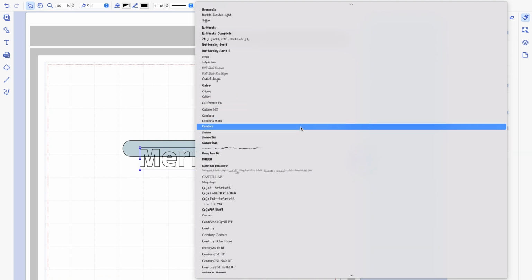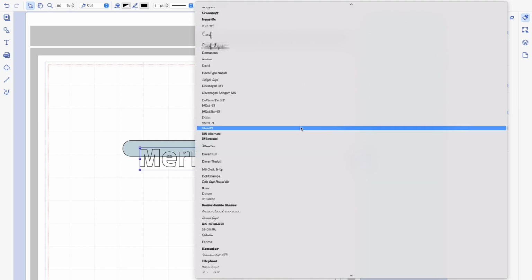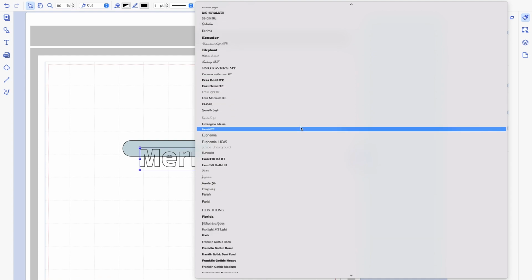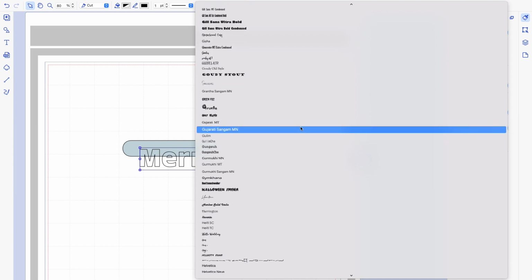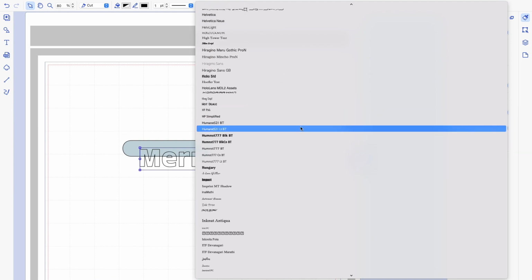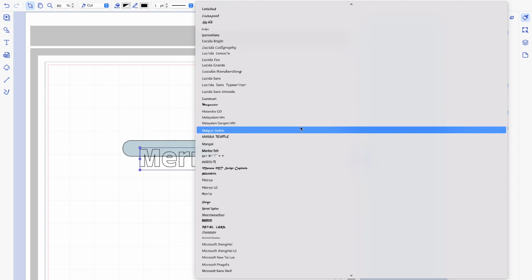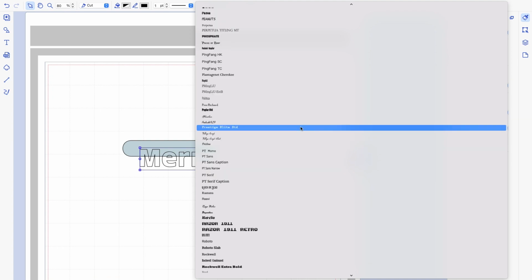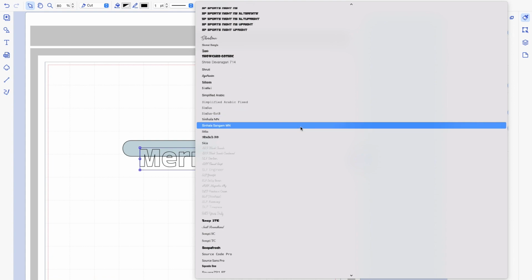Single line fonts are just what they sound like. They draw in a single line. So if you've ever tried to use a pen before in your machine, you will notice that it creates an outline. Well, single line fonts is a single line, so it actually looks like you wrote it by hand or drew it. So let's go down here to S, and single line fonts start with SLF.